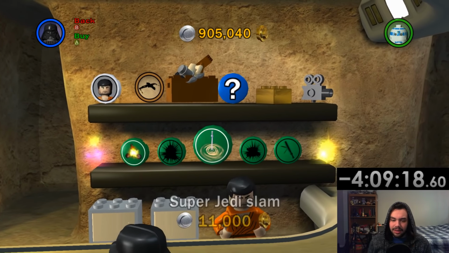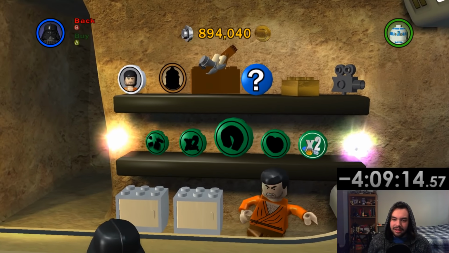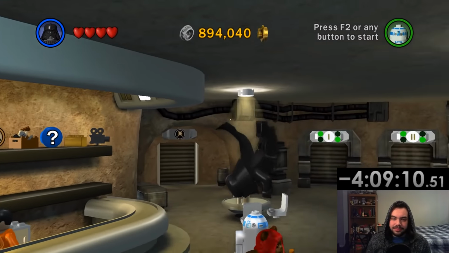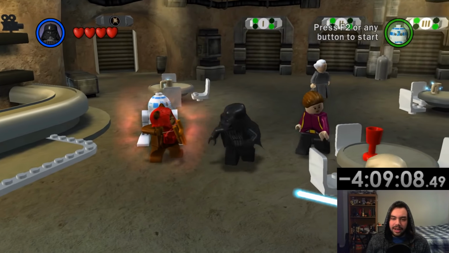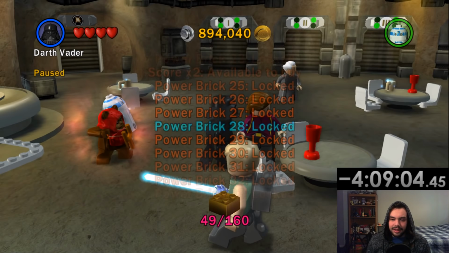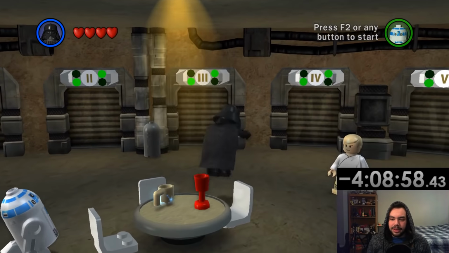125,000. I don't think we need it right now. Okay, Super Jedi Slam is really cheap. I don't need that. That's what I want to get. So, I know my way around quite a few levels, so I don't think we really need the red power brick detector quite yet. Although it would be useful to have. It'll just kind of point me in the right direction.